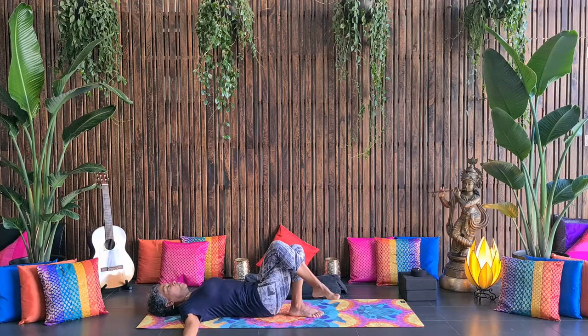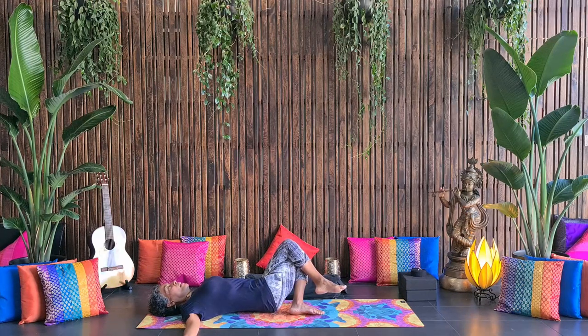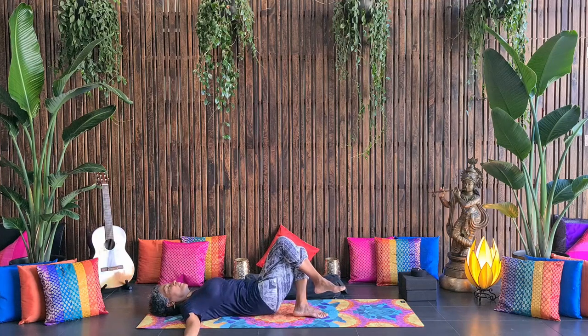Tuck the chin in toward the chest. Inhale, and as you exhale, slowly moving the knees over to the left. Taking slow and deep breaths in and just relaxing as you breathe out. Try not to get the right shoulder blade involved. Feel that stretch on the outer thigh, your hip, your waist, the rib cage. And then exhale, activate the inner thighs and bring the knees back up to the center.